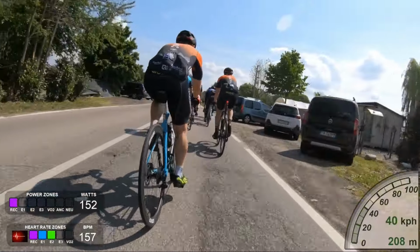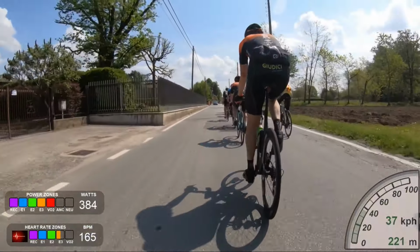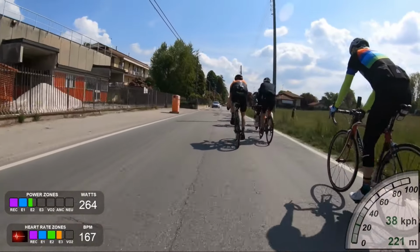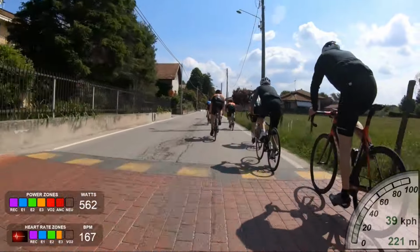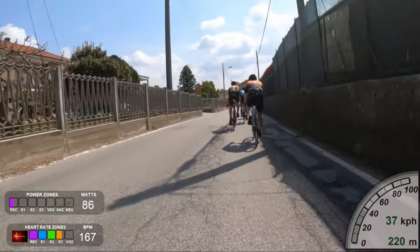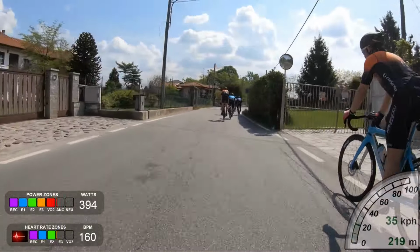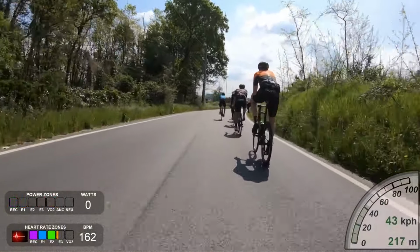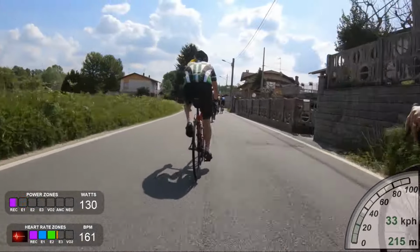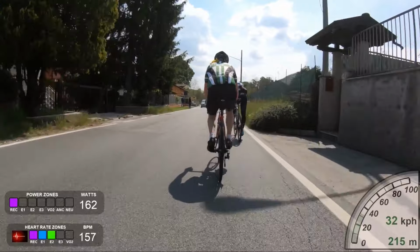It's not the same. As you see, I can stay at the back of the group, of course, but in any case I can go as fast as them, even on some quiet hills, some very low slopes, up to 4-5%. So you see, here we are getting faster and faster. In this case, we cannot make the race go till the end because one of their friends got a puncture, so they all had to stop. But this performance testing was very nice to understand the performance of the bike.